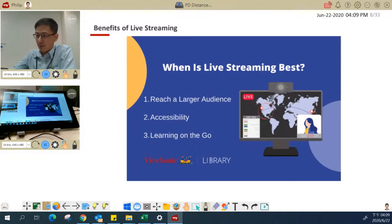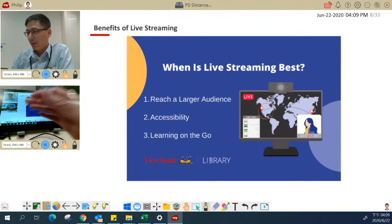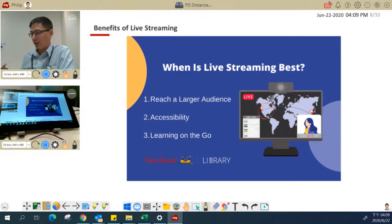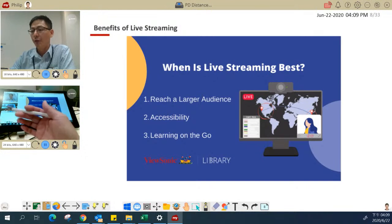And the third is learning on the go. Here, what we mean is in some circumstances where they have lesser bandwidth, I think it is easier to connect from mobile devices. So in this scenario, it will be more beneficial to have a live streaming session rather than a video conference.